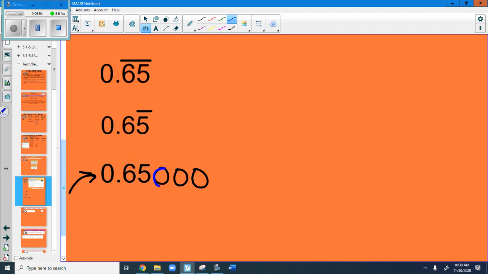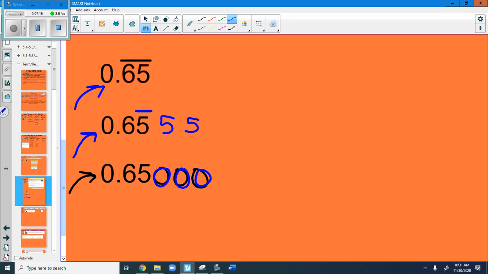Maybe I'll use a different color so we can see. Okay. What would this one, we're going to go from bottom to top, look like if I extended it? Perfect. It would be a couple more 5s. I like that, just because the 5 is repeating. Bar notation is over the 5, so we added the 5s to expand it.